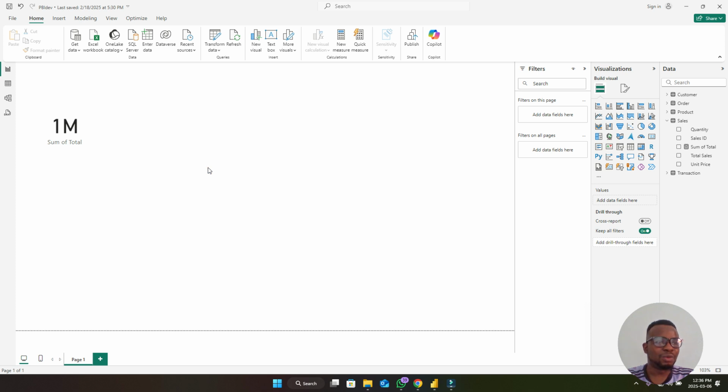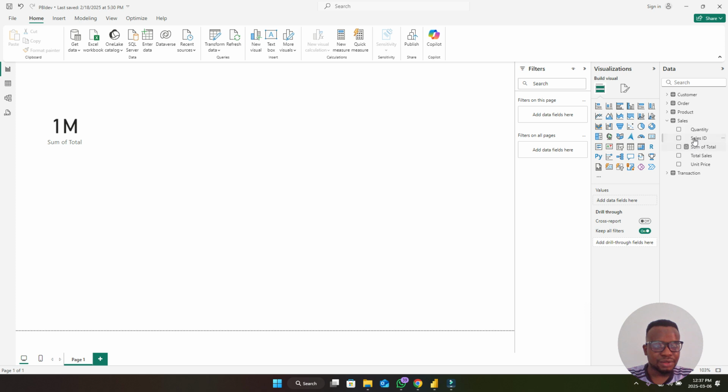I'm going to create a measure that is going to calculate the unit price and the quantity based on row by row context, right? It will calculate quantity in row one and unit price in row one, and then it will sum them. It will do everything and sum them together. That is the use of this row context calculation.